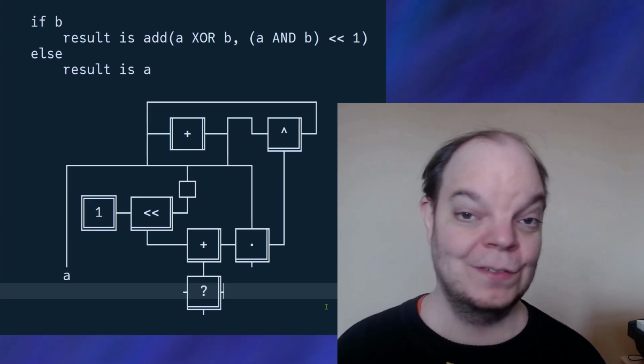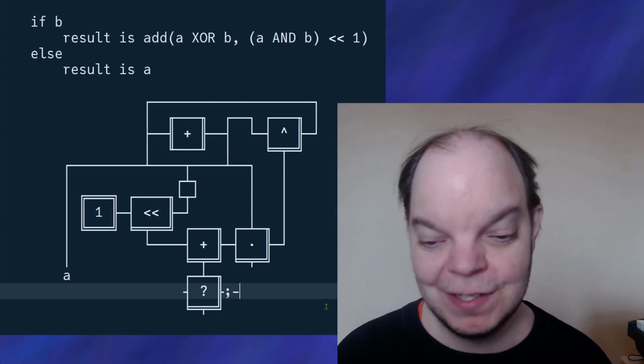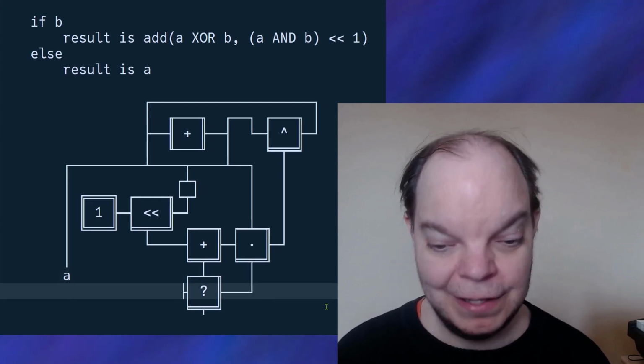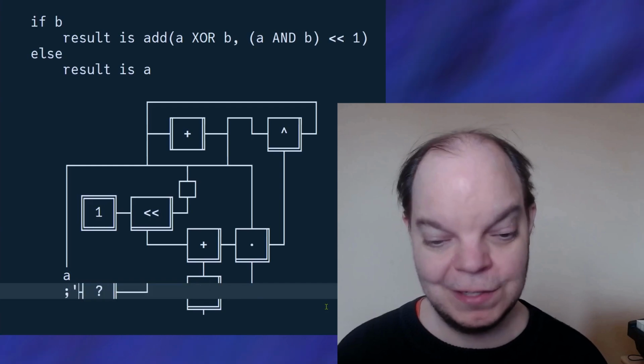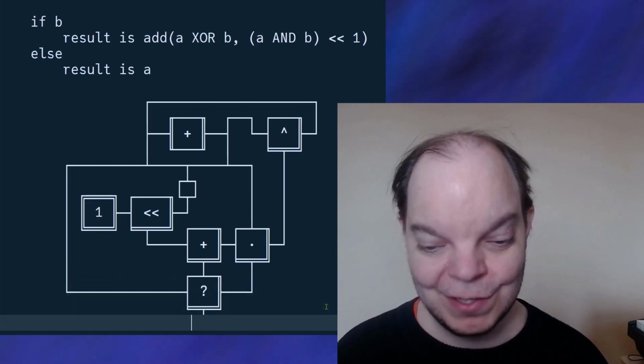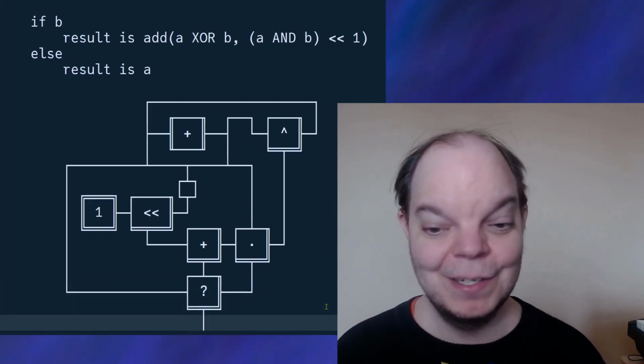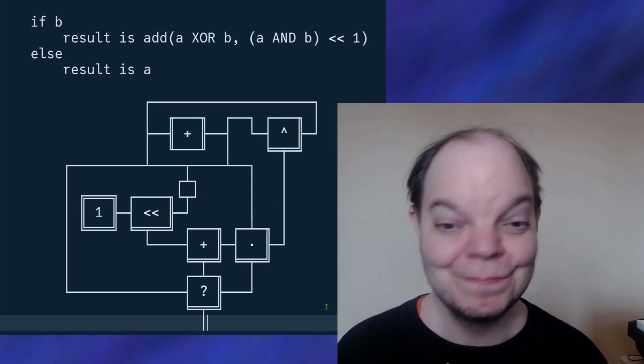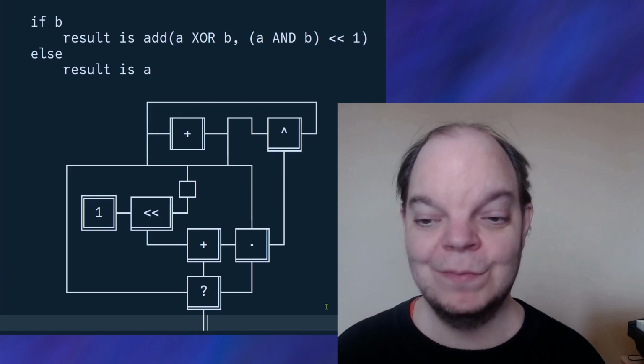So the condition branch is on the right side, so that's where b is going to go. So we're going to put the line there, and then on the left side we're going to connect up a. Now, if I haven't made a mistake, then this should be a perfectly viable addition function. So let's take a look and see if it works.